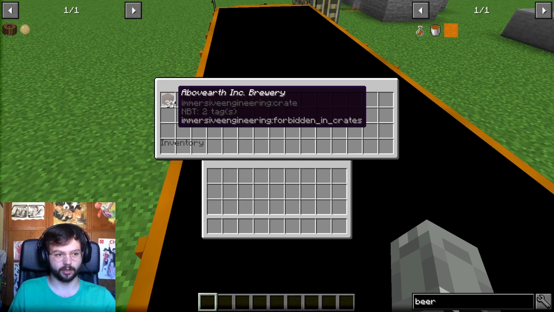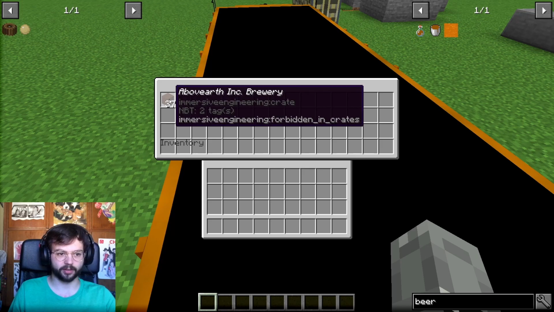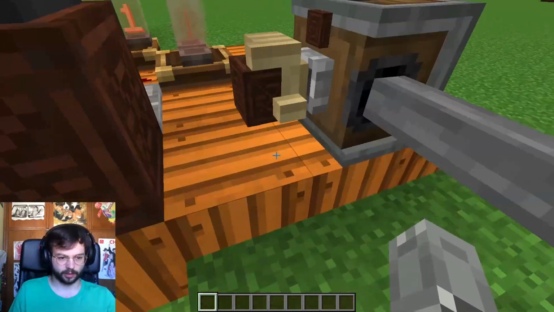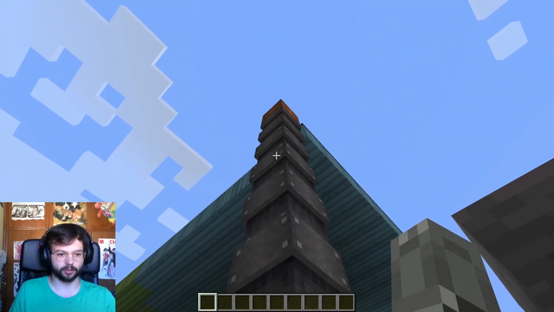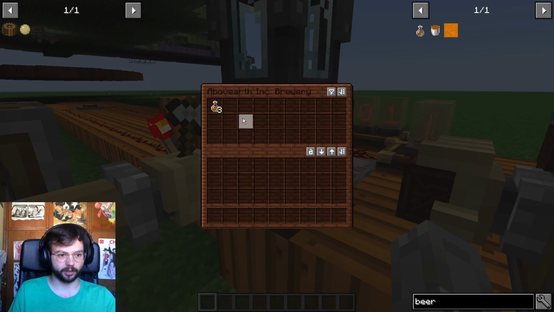So if we now check the train car, we see there are all of these crates in there. I've named these crates after the Above Earth Inc. Brewery, so I can find them back on the server. Also, this deployer has placed a new crate so that it can start to fill with new beer bottles. The first 3 are already in there.